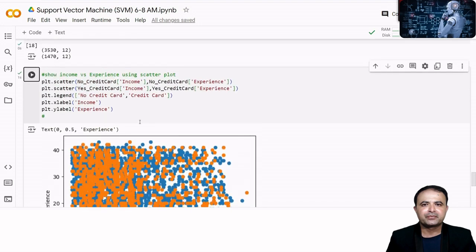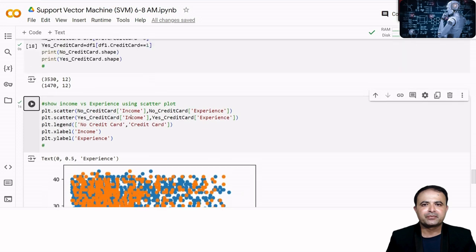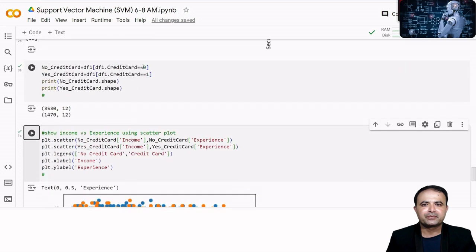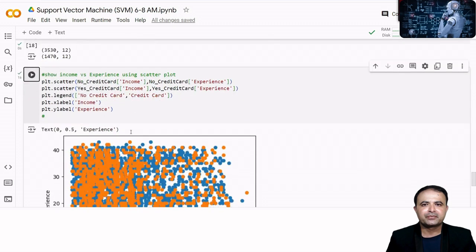That is the thing to visualize, whether the employees have the credit card, yes or no. It is all about visualizing the data by credit card, those who have the credit card, yes, and no.